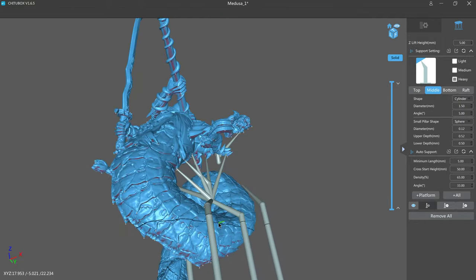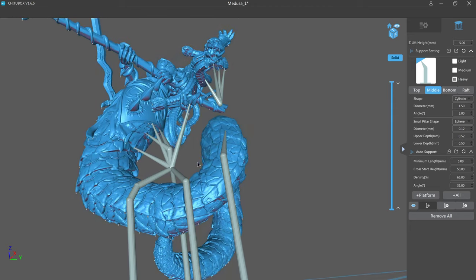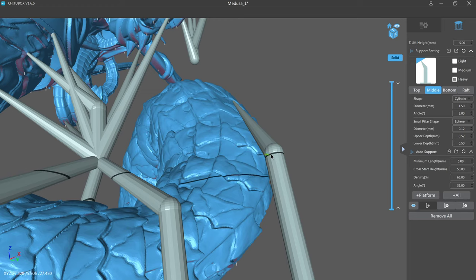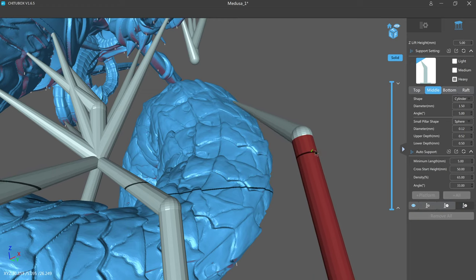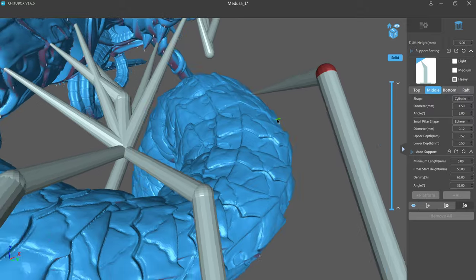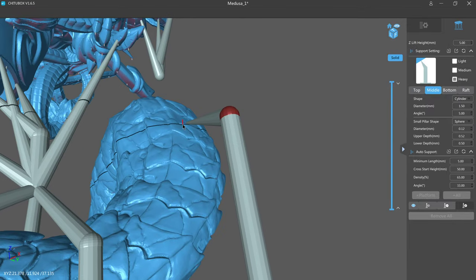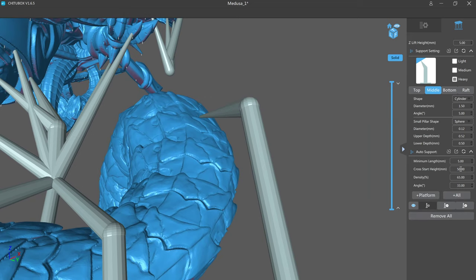So that's the primary way to generate them. Another way that you can generate them is a little more difficult to do, but is also, in my opinion, cleaner. It's cleaner than this. It's less flexible than this, but it's cleaner. So you notice over here on my cross start, I have it set to 50 because I don't want to deal with them unless I want to. And when I want to deal with them, I set it back down to 5.